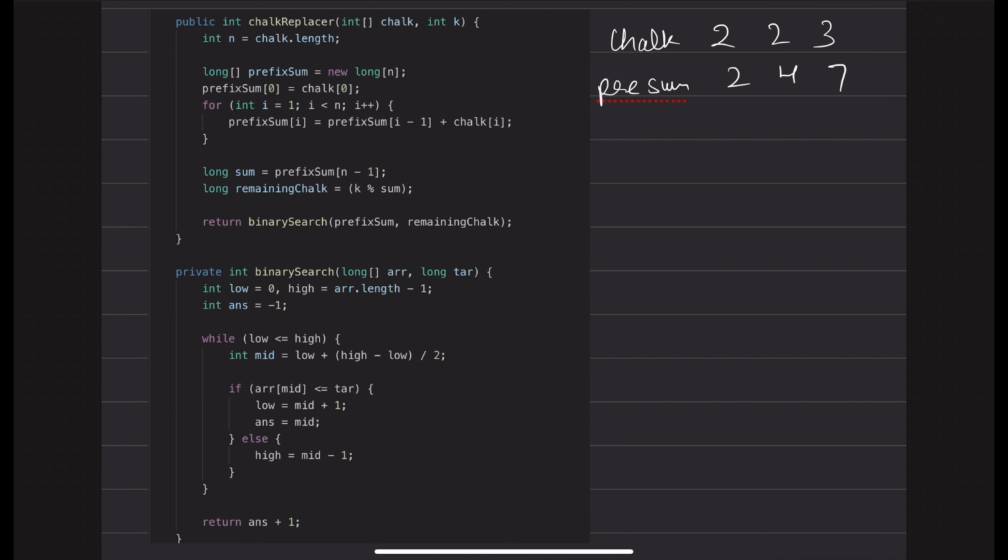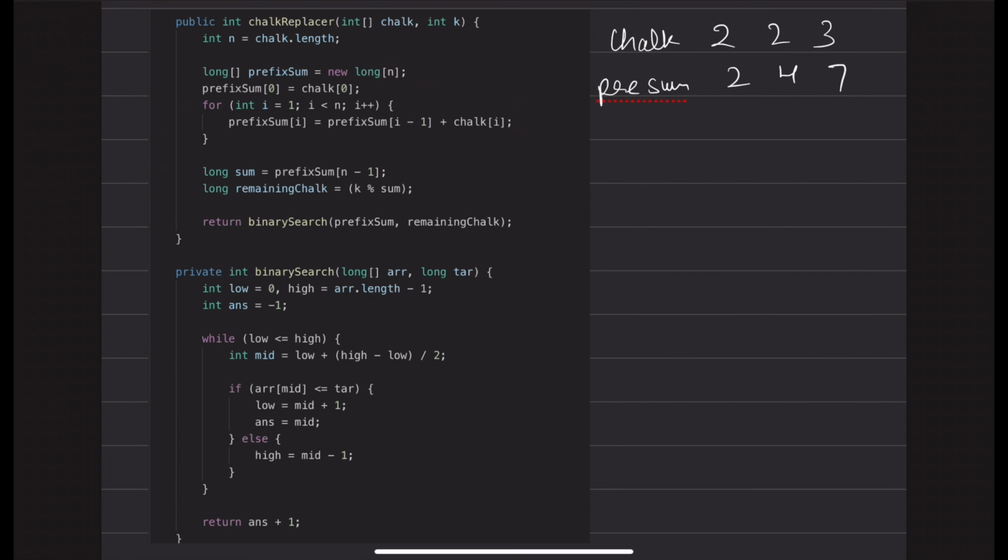So now let us see the code once for the solution. What I'm doing is I'm just taking a prefix sum array. How I'm constructing the prefix sum array is that I'm accumulating the sum till this student, till this student, till this student, by just adding the value of the previous one. That's how I've constructed the prefix sum array.